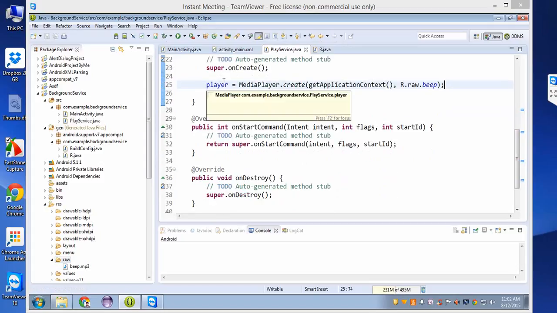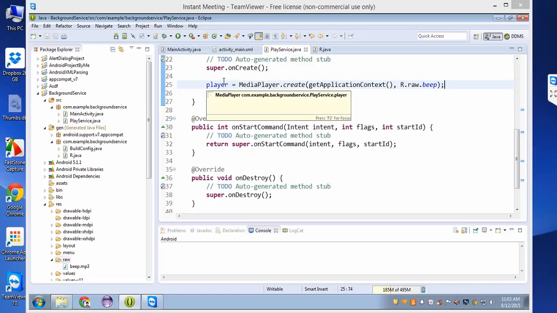This is just like, in older days, when you wanted to listen to music, what did you do? A tape recorder. In our childhood days, we used to have a tape recorder and we used to insert a cassette. Similarly, the media player is a kind of object in which we insert a song. Then it will play.